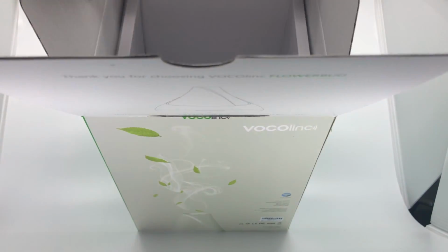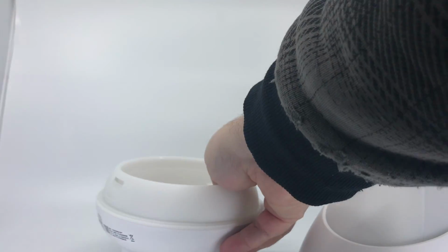So pulling it out of the box here, you can see it has this white plastic piece. You've also got the base of it, and of course the plug, right?